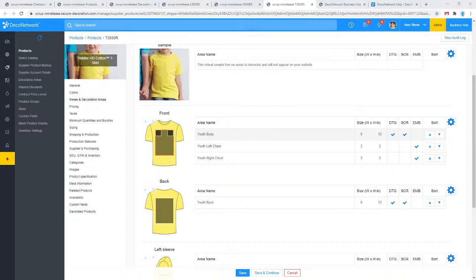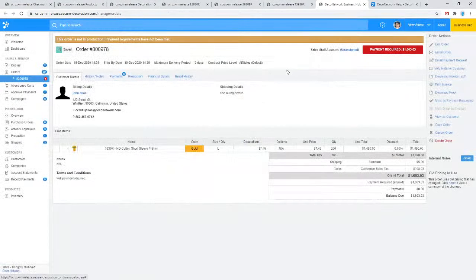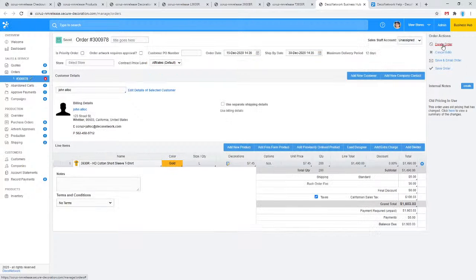All right, continuing down the list here. So we've looked at assigning a salesperson to a specific store. Next, let's take a look at disabling the notification bars or notification alerts that come through to the Business Hub. So let's see if I can get one to show here. I think if I edit the order and then hit cancel edits, we may see a notification.